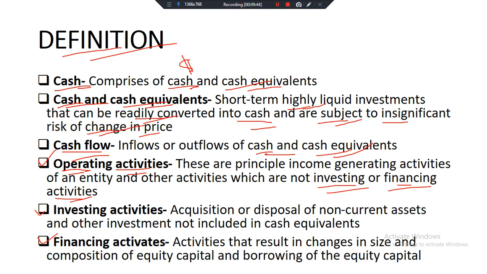Whenever you sell inventory on credit and then receive the money from the receivables, the movement in receivables is operating activities. The movement in payables too: you buy mini meal on credit and then you sell it, so you owe the supplier. When you pay the supplier, there's a movement in payables. That's an example of operating activities. Operating activities are carried out on a daily basis; they are the engine of the business, income generating activities.